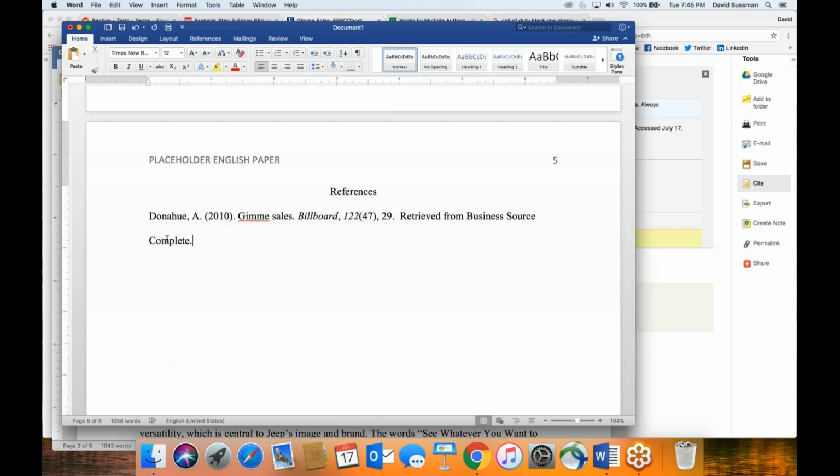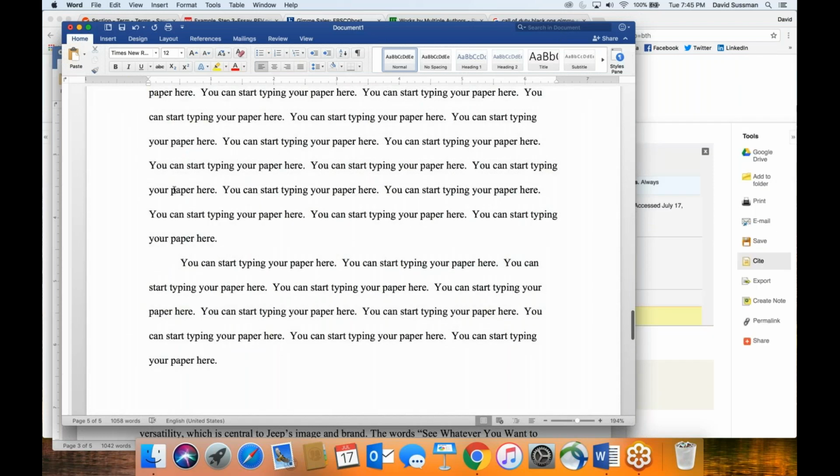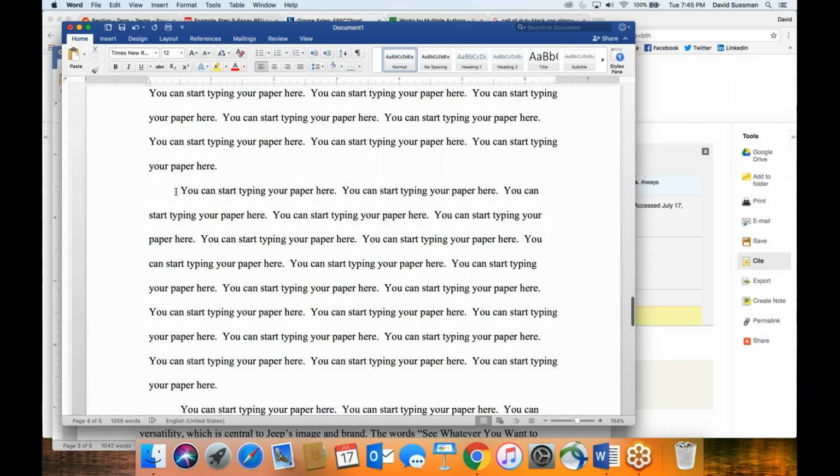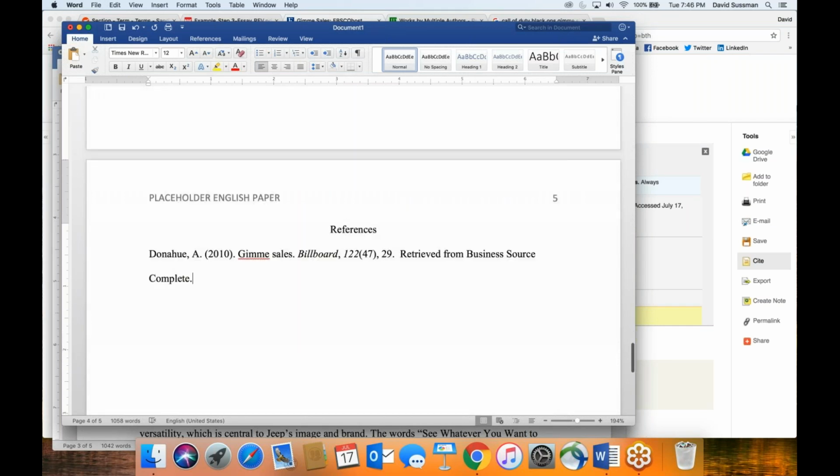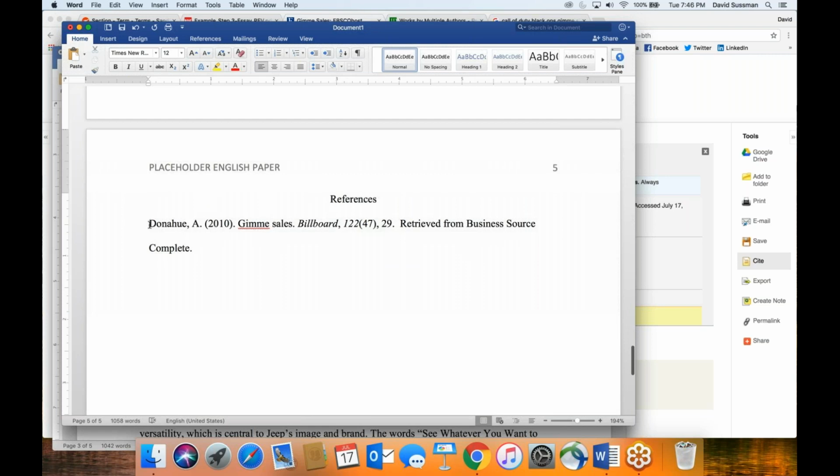Now, this is something that students forget. With paragraphs, notice we indent the first line of a new paragraph, but not any remaining lines, right? On the references page, it's the opposite. We do not indent the first line, but if it goes to a second or third or fourth line, yeah, we do. These are called hanging indents, okay? Because it's kind of like it's hanging right below. So I'm going to put my cursor right in front of there and just grab the bottom half of this hourglass over half an inch. And it will remember this for all future references. Then you hit enter just once, and you can begin the next one.